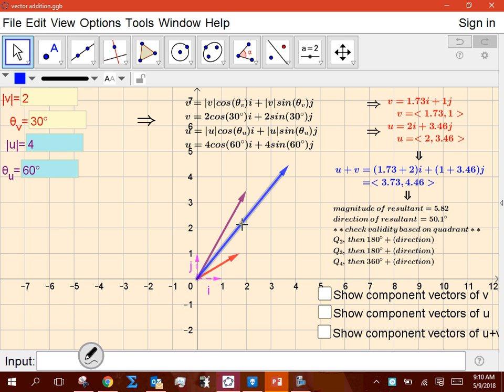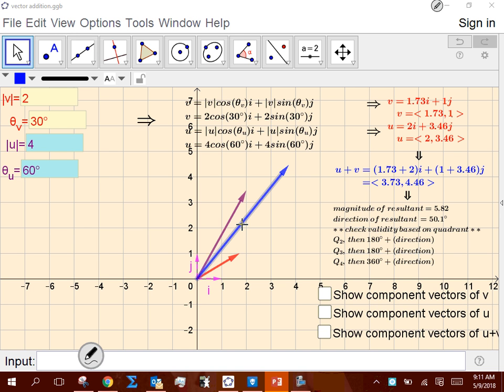And then in the line underneath it, it actually takes these values that we typed in over here and inserts them correctly. And then it just evaluates that. So 2 cosine of 30 gives us radical 3. 2 sine of 30 gives us 1. Does that make sense? And it puts it into that i and j format for us. It then does the exact same thing with U. Okay, so you've seen it do that here with U. Converts it over to i and j, which should be something we can do pretty easily.